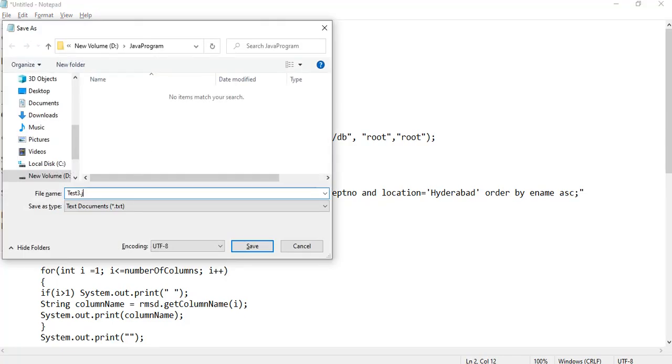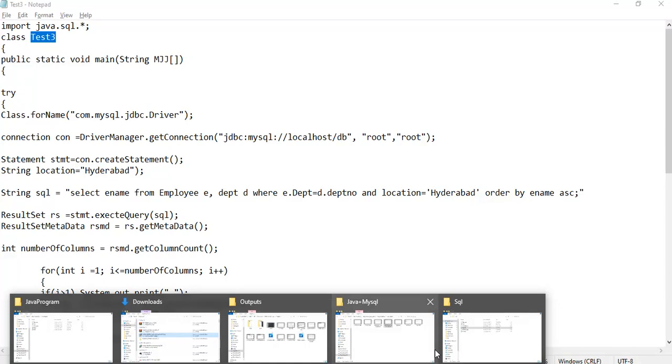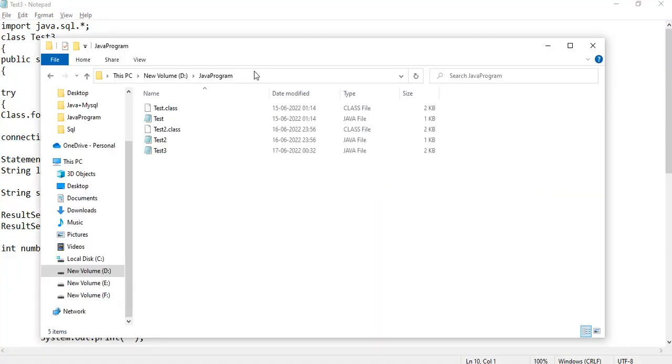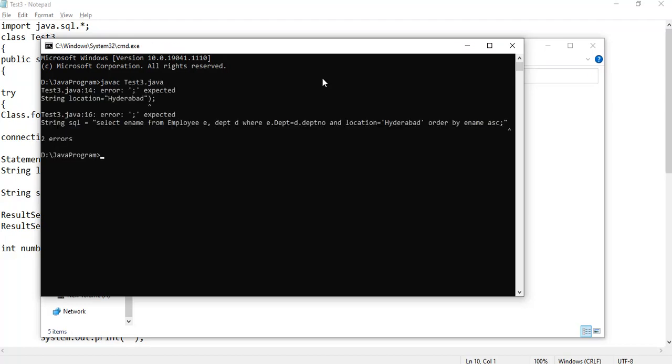Now copy this and save this file as .java. Now execute this command, javac Test3.java. Yeah, something has gone wrong here.